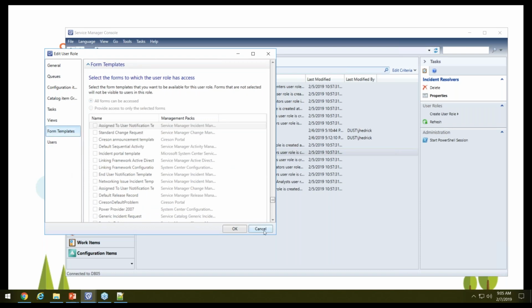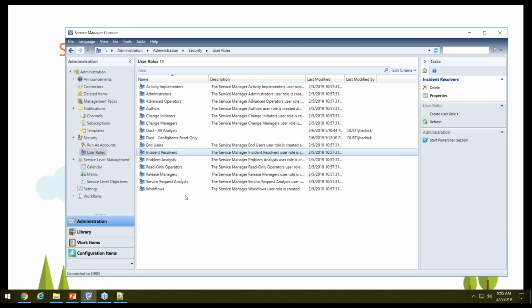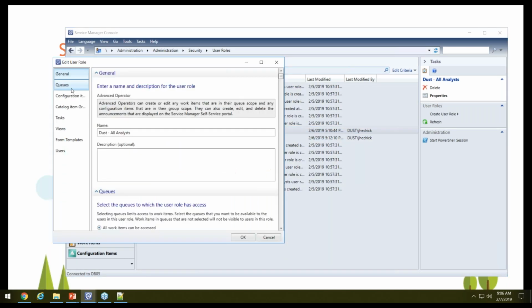And so it's definitely recommended to come in and then create your own custom user roles. And then you can base those off of any of these out-of-box roles. In this case, I created a brand new user role for all analysts. And in this case, I do want them to have access to all work items. If the form loads, there we go.